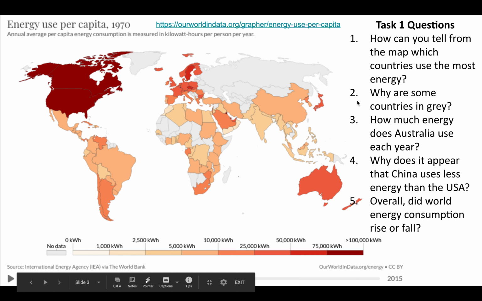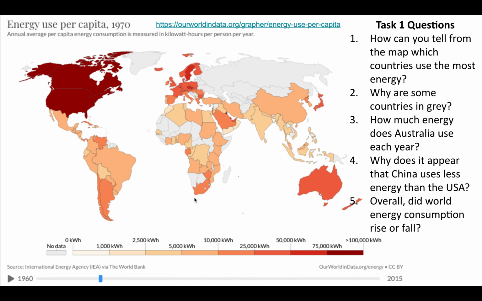So answering question 2, please. No data, or grey colours, means that we don't know how much energy they were using at that time. To be honest with you, even in 1970, some of these figures might be estimates, or they may be partially estimates and partially based on data, say for instance, about how much coal was being used then. It isn't that long ago, we're still only talking about 50 years ago, so we should have some data, but maybe not complete data, particularly for places like Madagascar or Papua New Guinea.